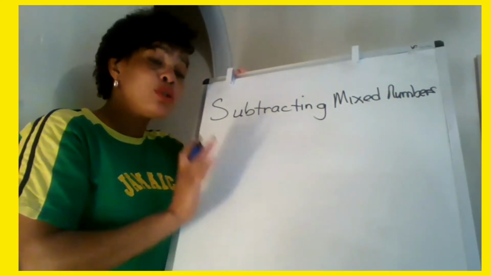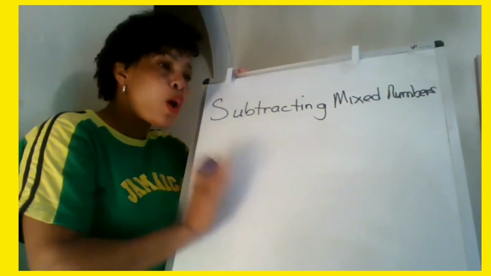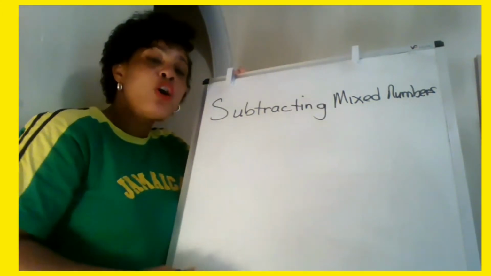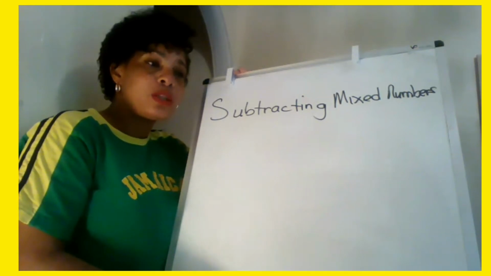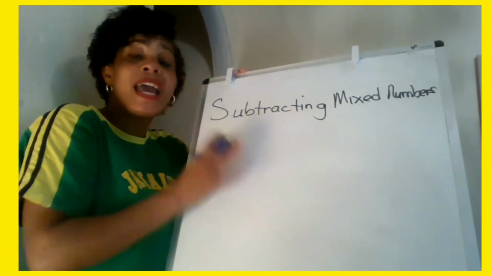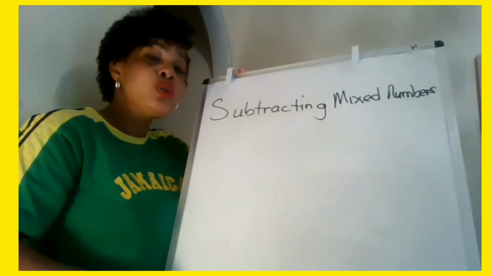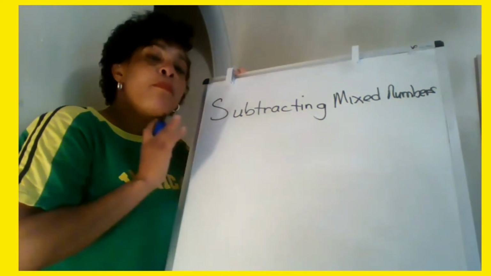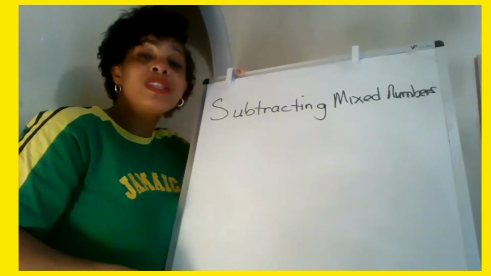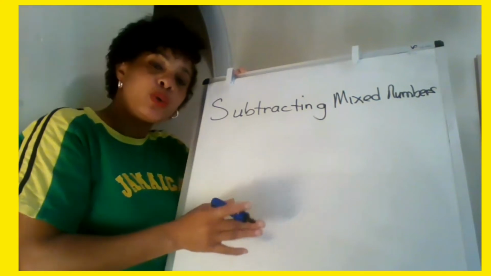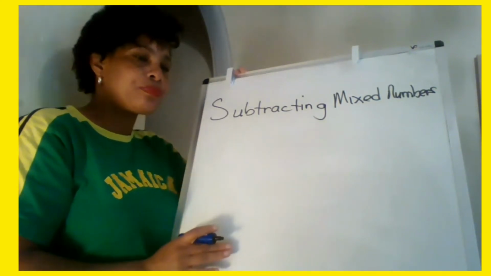So again, I'm going to be looking at two approaches. One approach is to create a picture of what's going on, and the other approach is the written approach. At the end, you can choose whichever method you want. More traditionally, schools use the written approach, but my aim is not only for you to see the written approach, but for you to understand what's going on. So come, let's go.